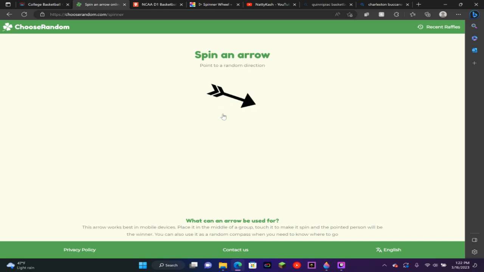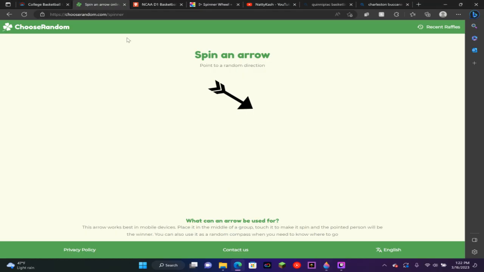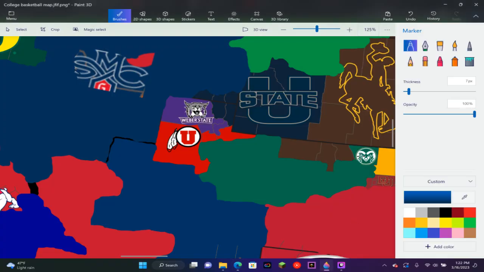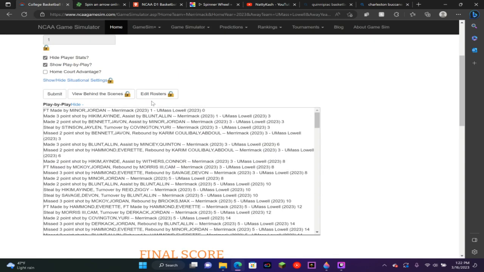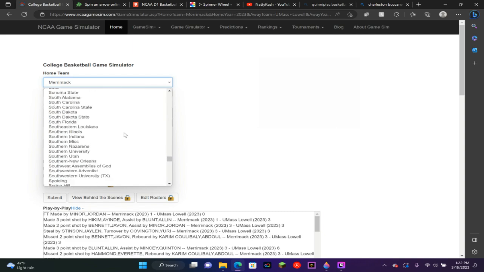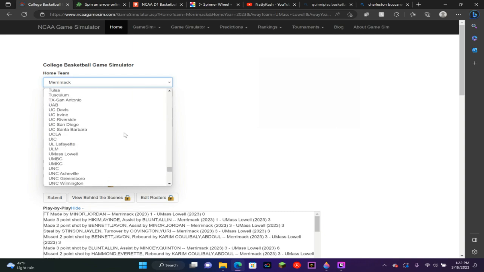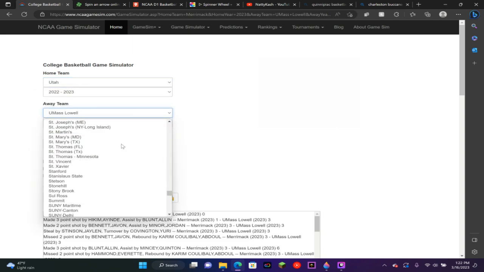And they will not. They'll go southeast, which will be Colorado State. Awkward landmass, but the Utes going up against Colorado State. And if Colorado State does pick up the victory, I will move their logo more in the center because it's a very awkward landmass for them. So, yeah. Utah Utes. Utah going up against Colorado State.